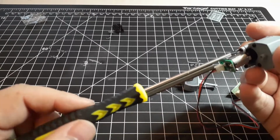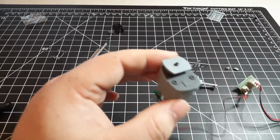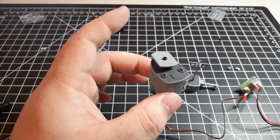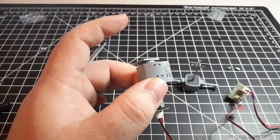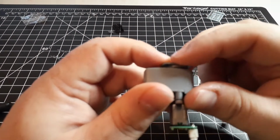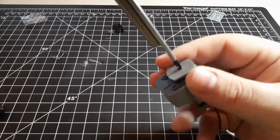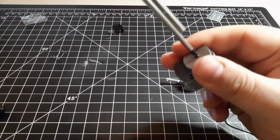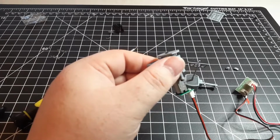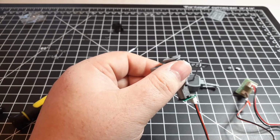And then I'm going to tighten the motor on the bottom a little bit, because with that thing on top now, I think it's going to need a little more strength or better connection. Now it's starting to spin a little better. The gears are still grinding just a little bit. So I'm just going to see what happens if I tighten that down way more. And I think this is about as good as I'm going to get it.